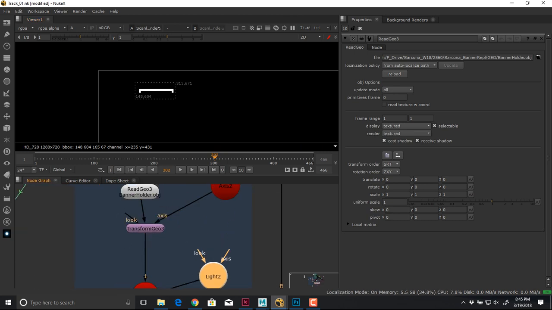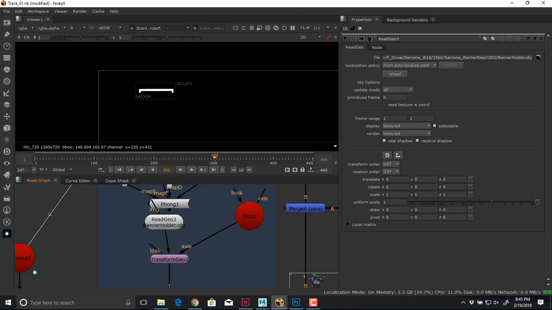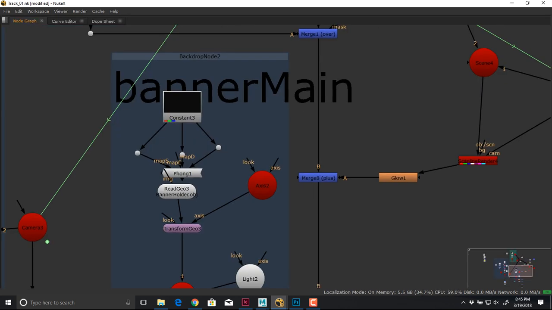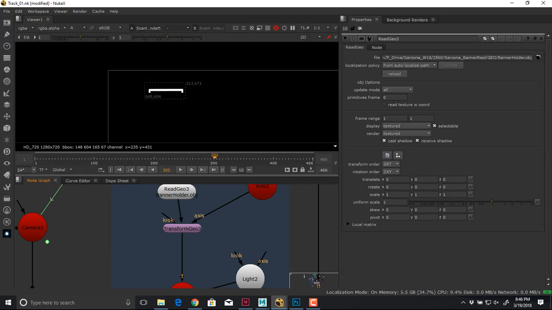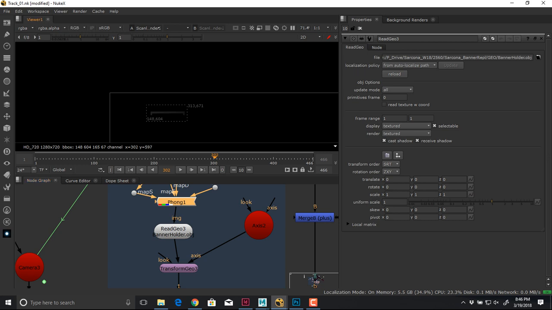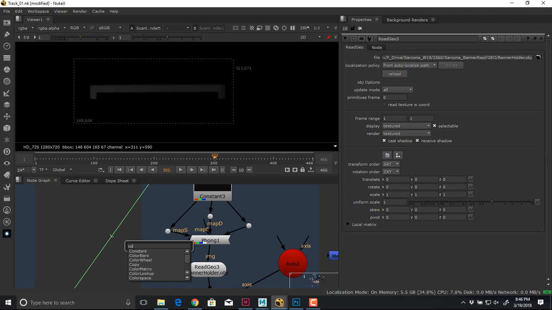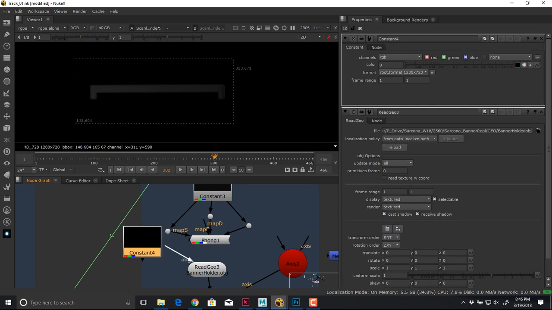So then I also added a light to my scene because I wanted to have some light in the scene. And then I also added a Phong. In order for you to get any kind of shading, lighting, or anything on this thing, you have to have some sort of material inside this. So a Phong is a good one to add. So I added that Phong, and now I can add some shading to it so it's not just a solid color. This is what a solid color would look like on here, and it looks pretty terrible. There it is. So it's just like one solid color. So I want to have some sort of shading in there so that it looks somewhat realistic. So I added this Phong.